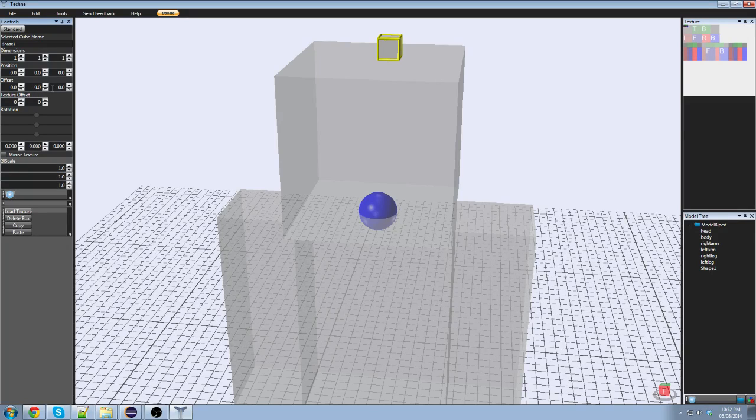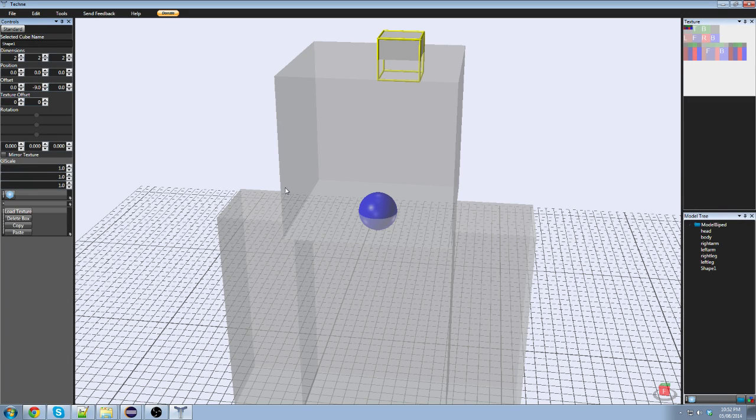So let's move it above the head. Let's increase the dimensions here by 1 on each side. You'll also notice that I'm increasing the Y to move it up and down. That's something that basically only Minecraft has. Up and down is usually Z in most programming languages, but up and down is Y in Minecraft. So that's why it's the second value. Z is forward and back, and X is side to side.